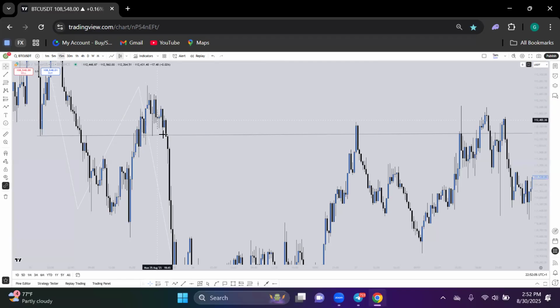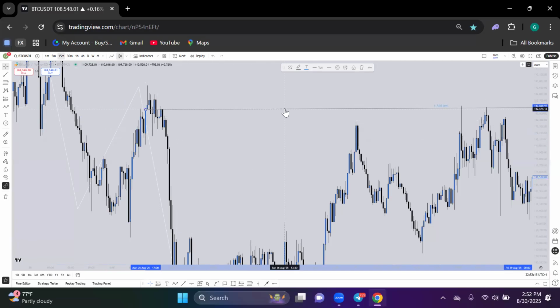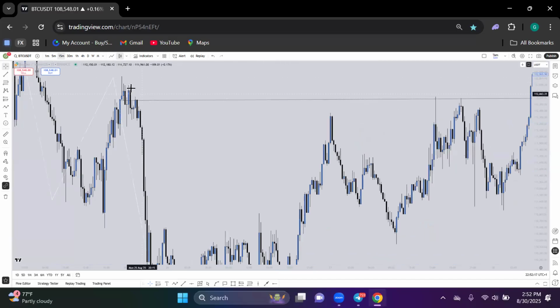And we can see at this particular point, this is literally going to take us all the way to the last candle right here, all the way to this particular point, right? So this was in fact the last candle present before price expansion all the way to the downside.